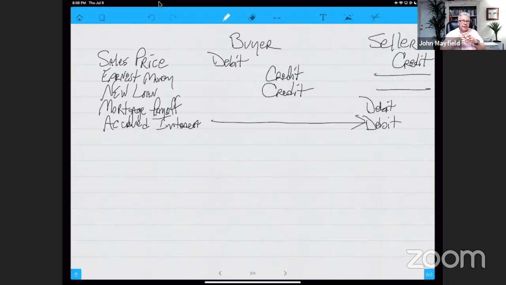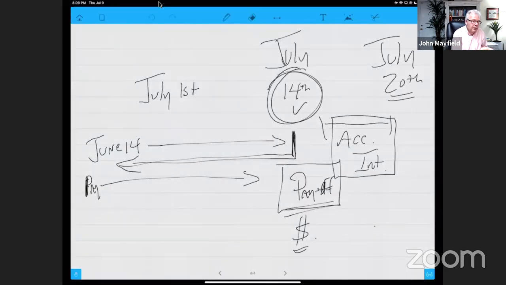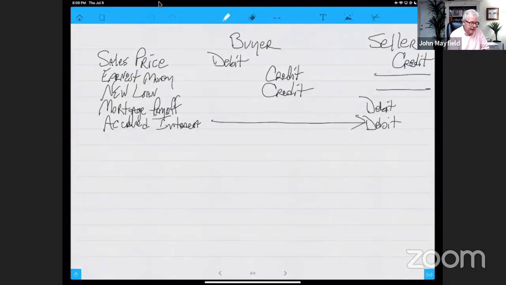Now, the buyer gets their loan today. We're going to just do it the opposite. So I'm going to do this in red, okay? The buyer gets their, today is what? We're closing on the 20th. The buyer gets their new loan on the 20th. Some lenders want the payment to be always due on the 1st. So you're going to have, as a buyer, interest between the 20th and the 31st. Does that make sense? So you may have 11 days of interest. And again, this interest is going to be a debit to the buyer.